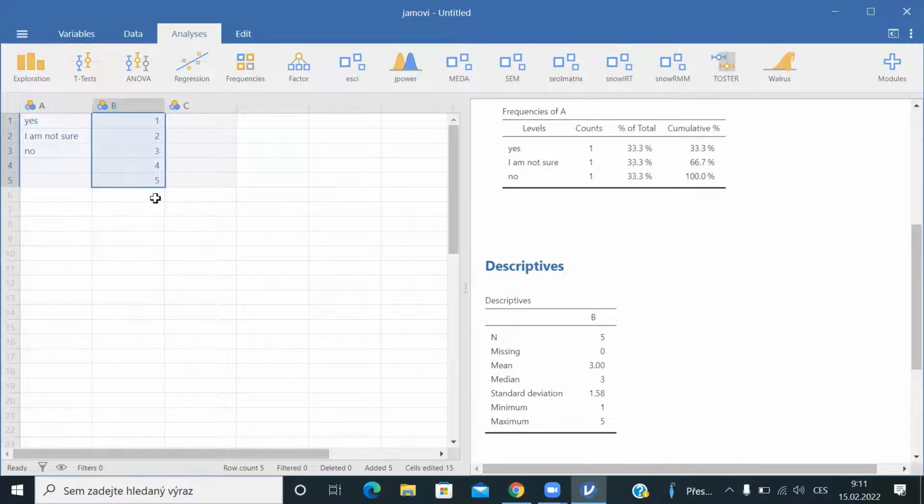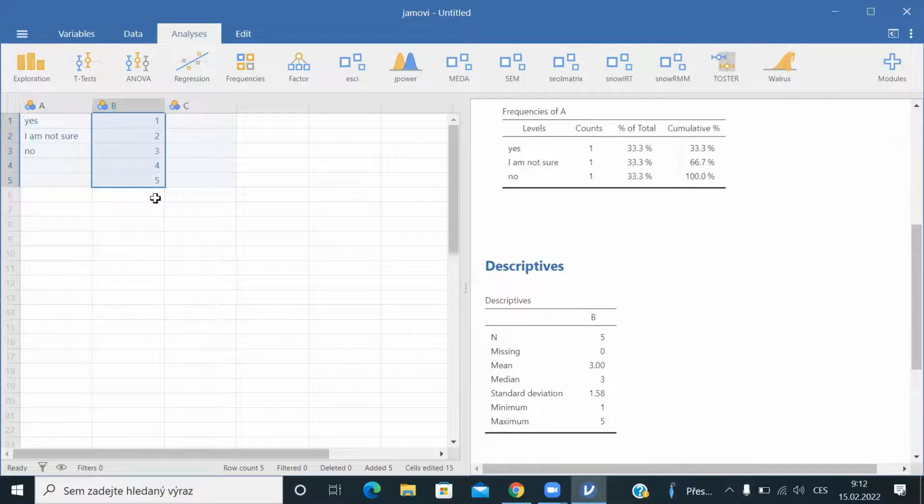Here, if the maximum is 5, 1 more is 6. And if I take 6 minus the value for the individual case, I would get reverse coding. So the easiest option for reverse coding is to take a number 1 bigger than the maximum and subtract the variable, and that's reverse coding.